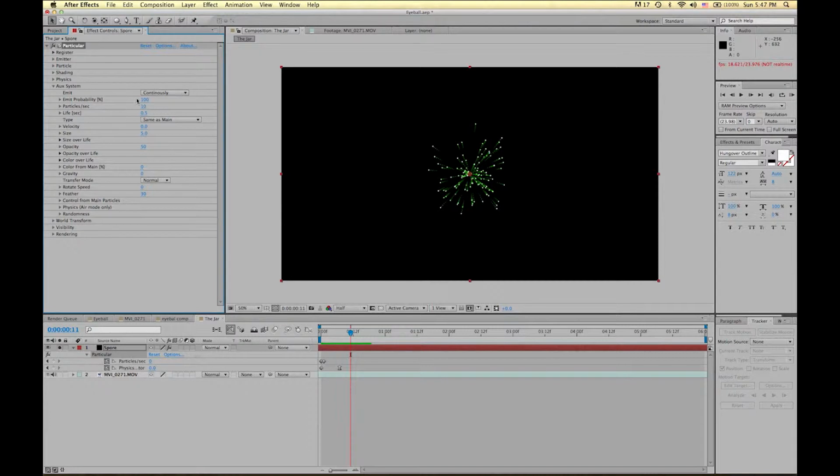To fix that, just boost up the emit. What is this called? Oh, nope. You don't want to boost up this. You want to boost up the particles per second. What am I talking about? Just do not listen to me.